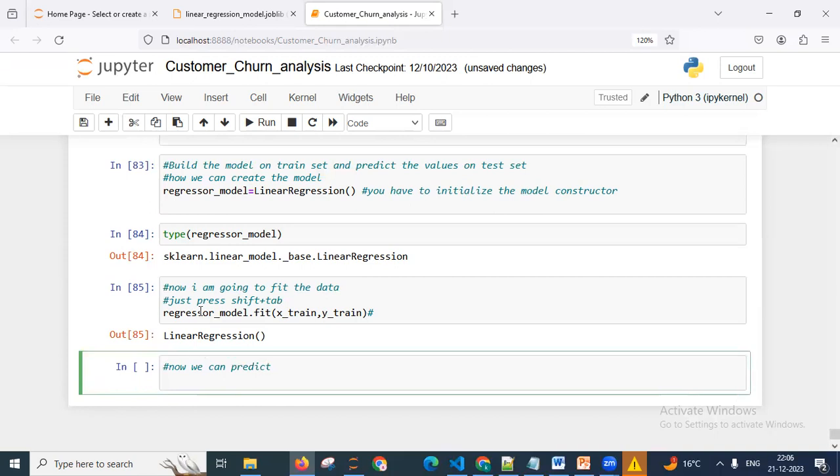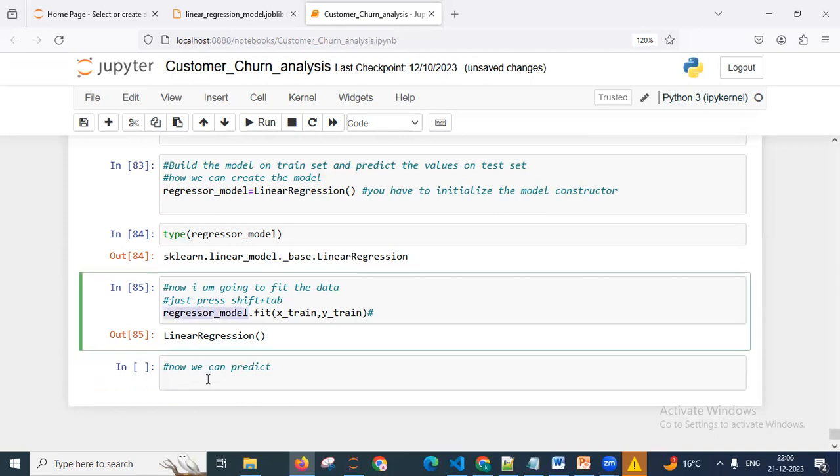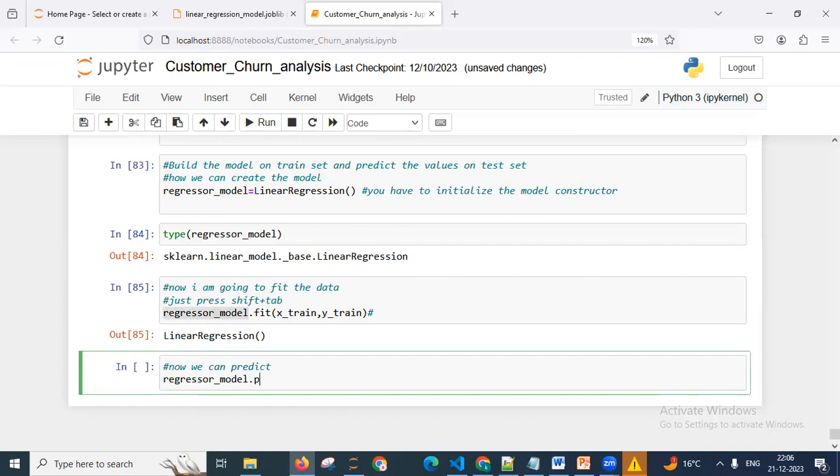That is your same regressor_model.predict. You have to provide something, and that something is your X_test. You just assign it to one variable, that is your y_predict. y_predict is your prediction, right?